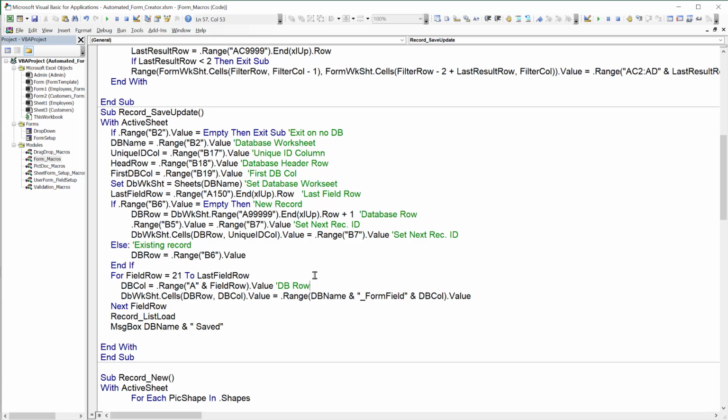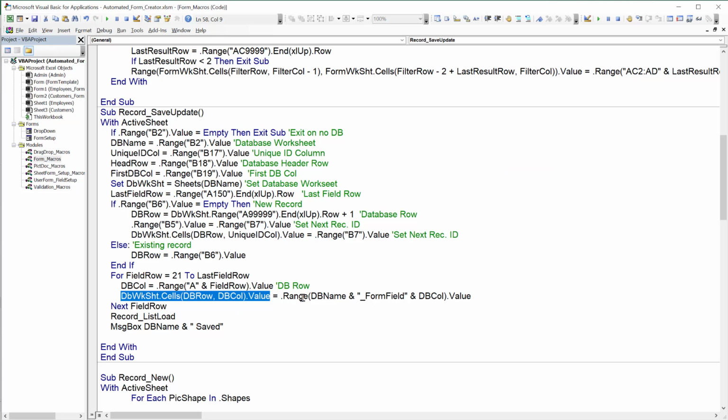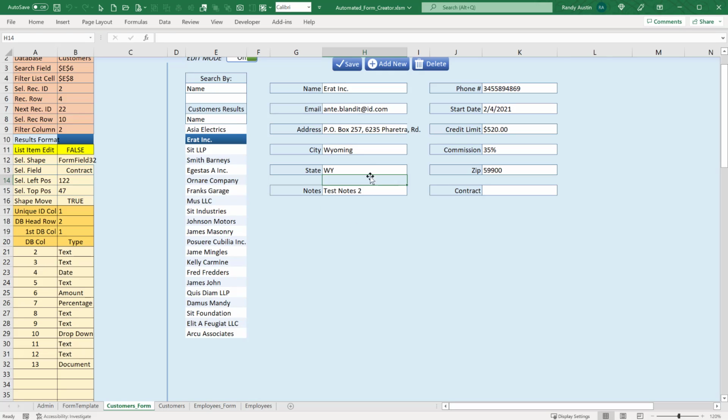Now what I want to do is update that database sheet. I want to update the database row and the database column value. But what am I going to update it with? I'm going to update it based on the name. Now, if I know this is customer form field 9, right? I know that it's 9. All I need to do is add this plus the 9, and then I've got our named range. So that's exactly what I'm going to do. The range is simply the database name underscore form field in the database column. When I combine all this, I know the exact cell that we're going to be changing.